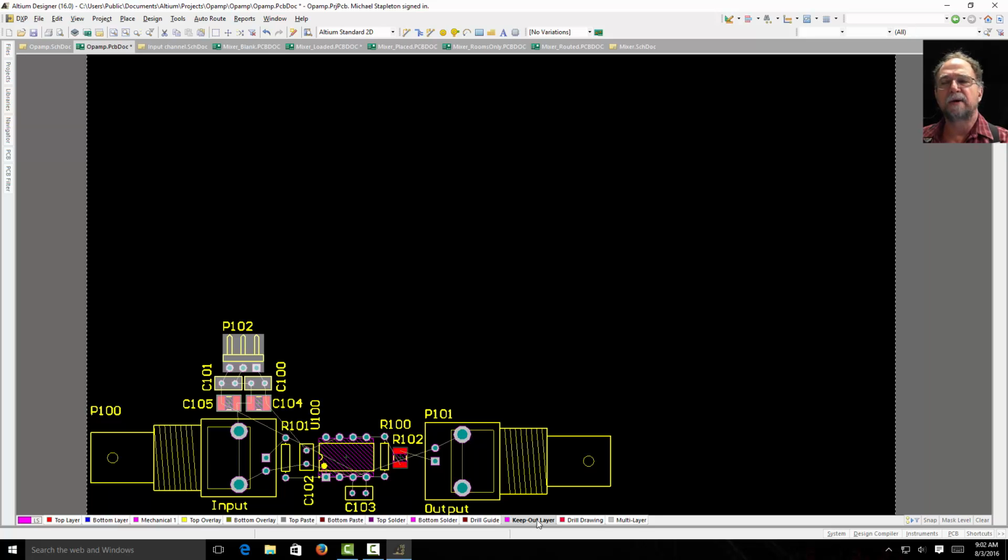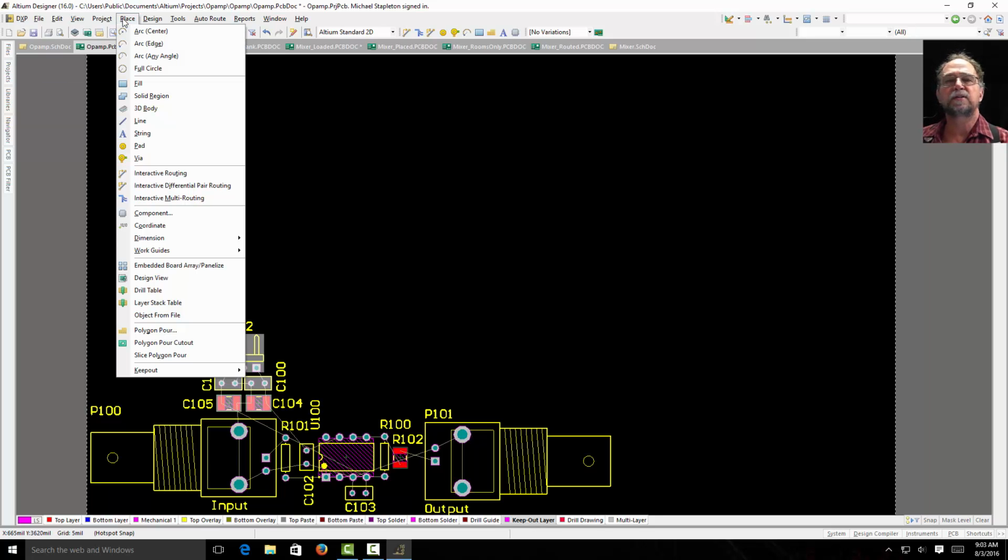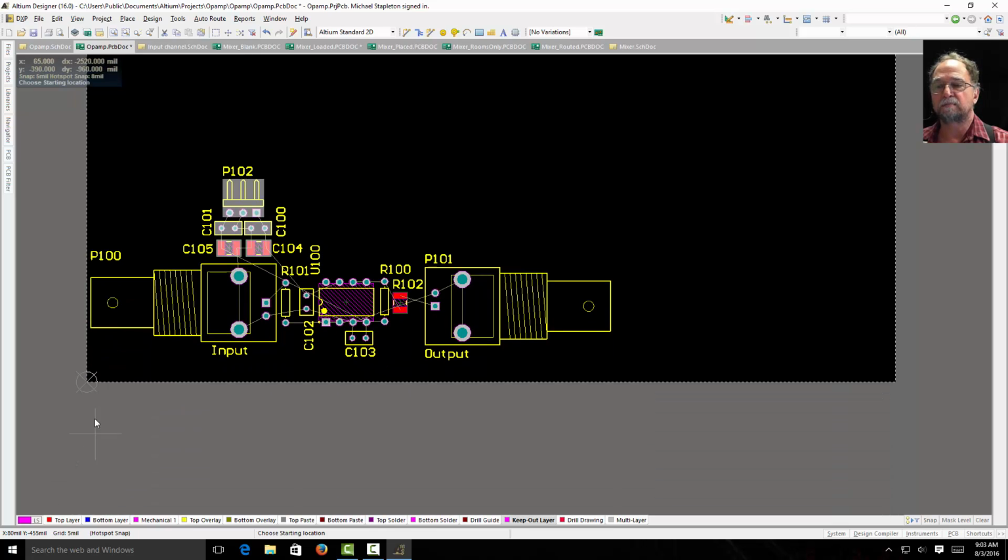So I'm going to click keep out layer, come up here to place, because I'm going to place a keep out layer. Don't make the mistake of coming down here and saying keep out. It won't work. I don't understand why it doesn't work. It says keep out, but it has something to do with how the layers are defined and how our board production equipment here on campus works. If I select that, it won't be able to find the board outline. So I'm going to go to keep outs, place, and I'm going to click line. I want to place the line. So now I'm ready to place a line.